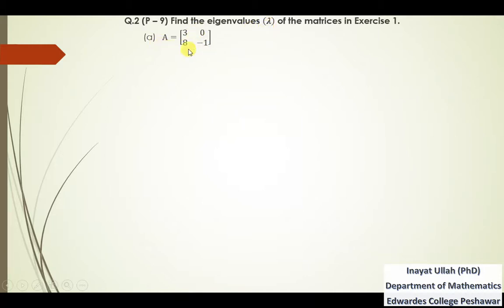First of all, we find the characteristic equation, and after that we will solve that characteristic equation to find the value of lambda. So that is the topic which is already studied in the previous topic slide. So the characteristic equation is determinant of lambda I minus A is equal to 0. That is the same in the previous slide. Replace I by this, A by its own value.